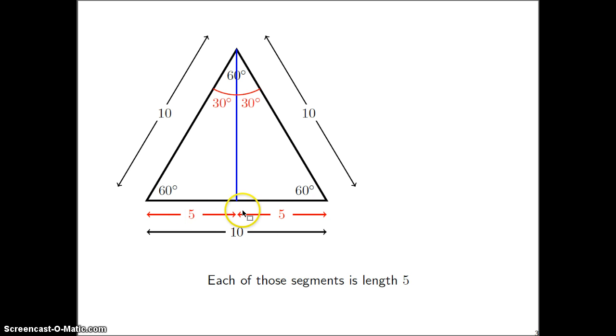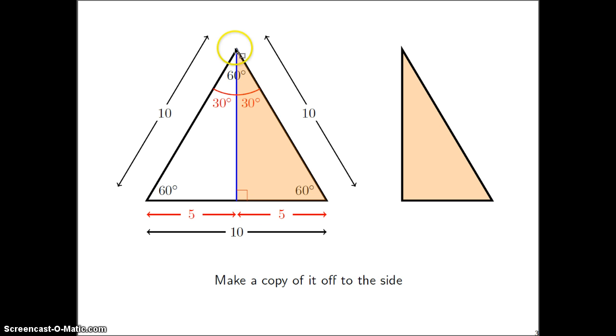And the final nice thing it ends up doing, it has a happy coincidence of creating this 90-degree angle right there. So now the thing to really look at or to focus on is this right half of this thing, or the left half, but we'll just look at this right half right here. This shaded in orange part happens to be a triangle whose angles are 30 degrees, 60 degrees, and this 90 degree that we just saw. So let's draw a copy of this. All I've done in the computer is just taken this thing, traced over, and just placed a copy of it right here.